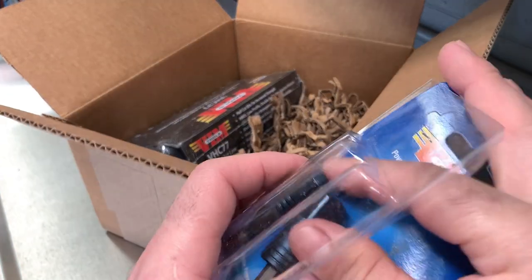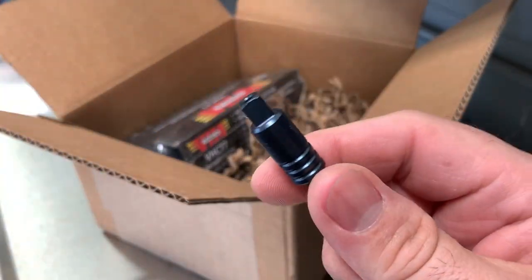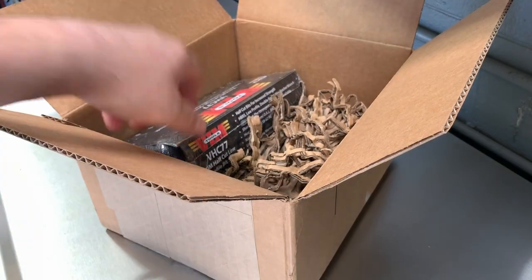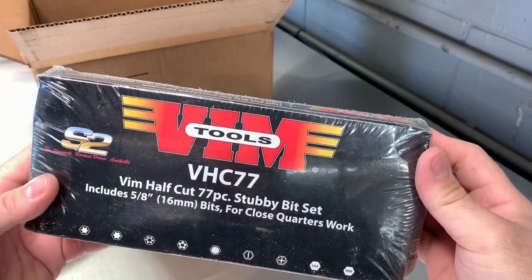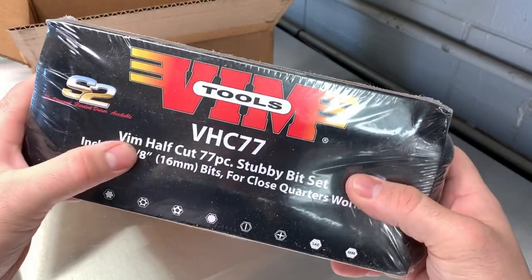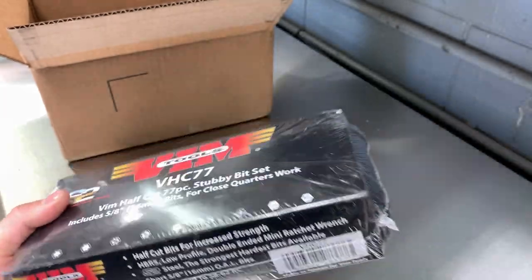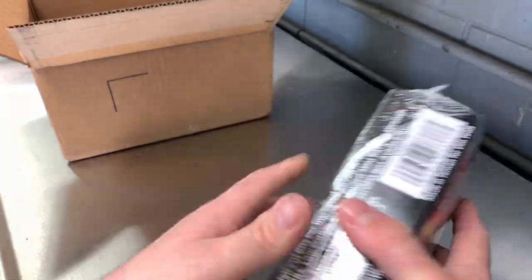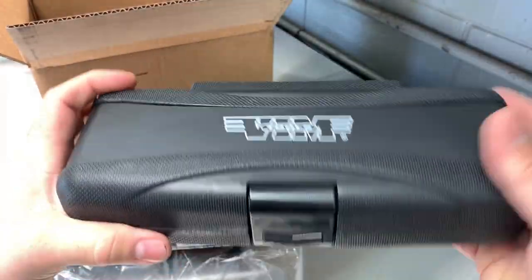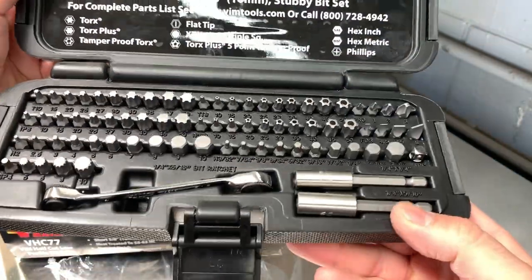They come in half inch and quarter inch. I already got quarter inch, so just the next one there. And over here we got, oh, this is from JB Tools, by the way. We got the VHC77, the Vim half cut 77 piece stubby set. Let's check this guy out. Let's see what it looks like inside. We have a beautiful set here. Nice.